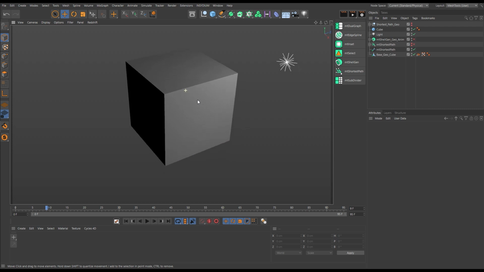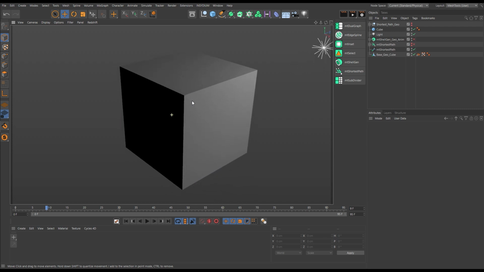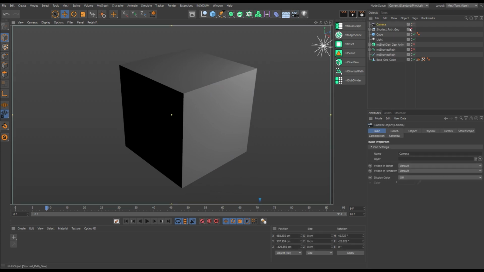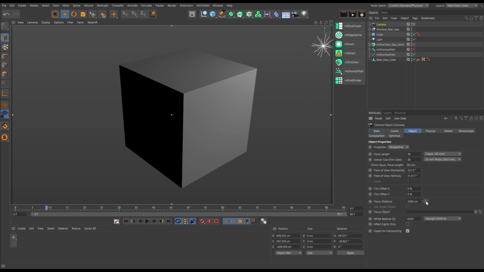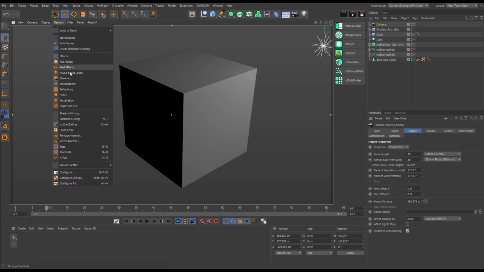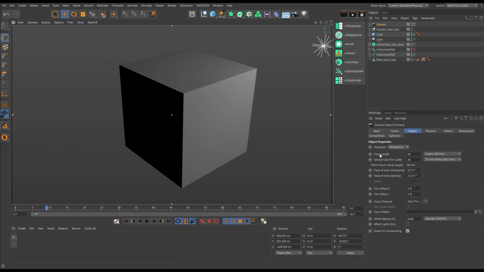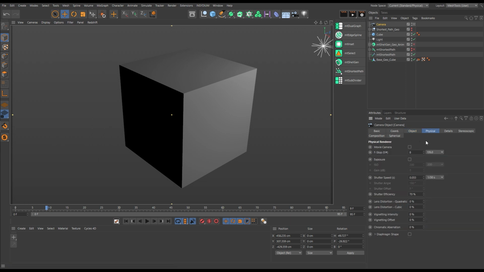Now, of course, we're just seeing this in the viewport. So let's just make this look a little bit more interesting at this stage. So we'll put in a scene camera and we'll go to the camera, to the object tab. Let's pick a focus distance and let's focus on this area of our cube. And we'll then go to the options tab. Let's activate depth of field. We'll go to the physical tab of our camera and let's put a smaller aperture number in here. So 1 maybe. We could even go 0.5.